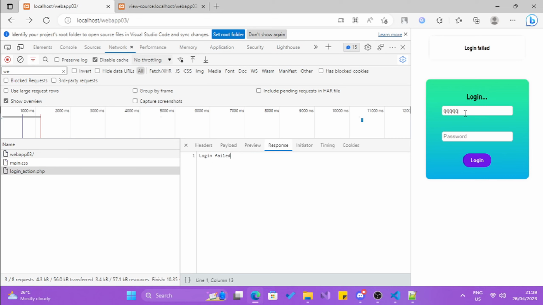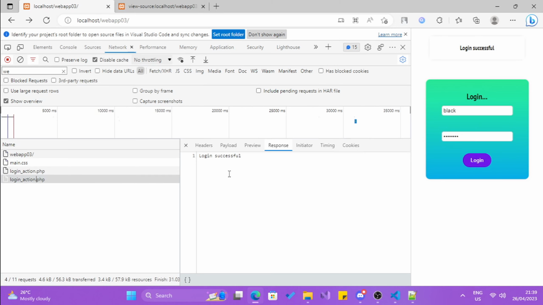And if you send something correct, for example black and 1234 1234, these are correct information. This is the second request and it says login successful. So this is the message we want to see when there is a correct login.